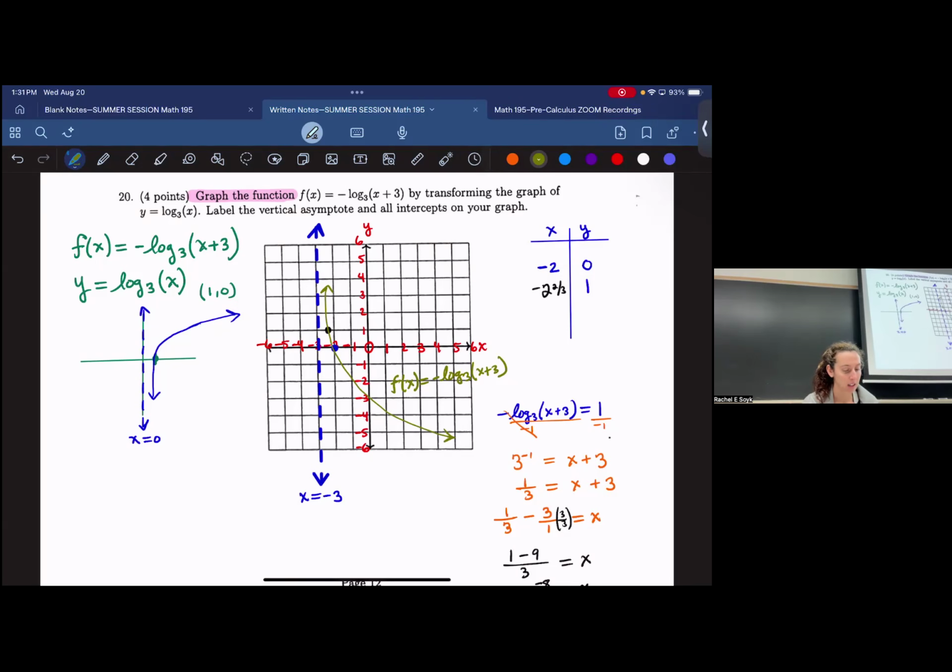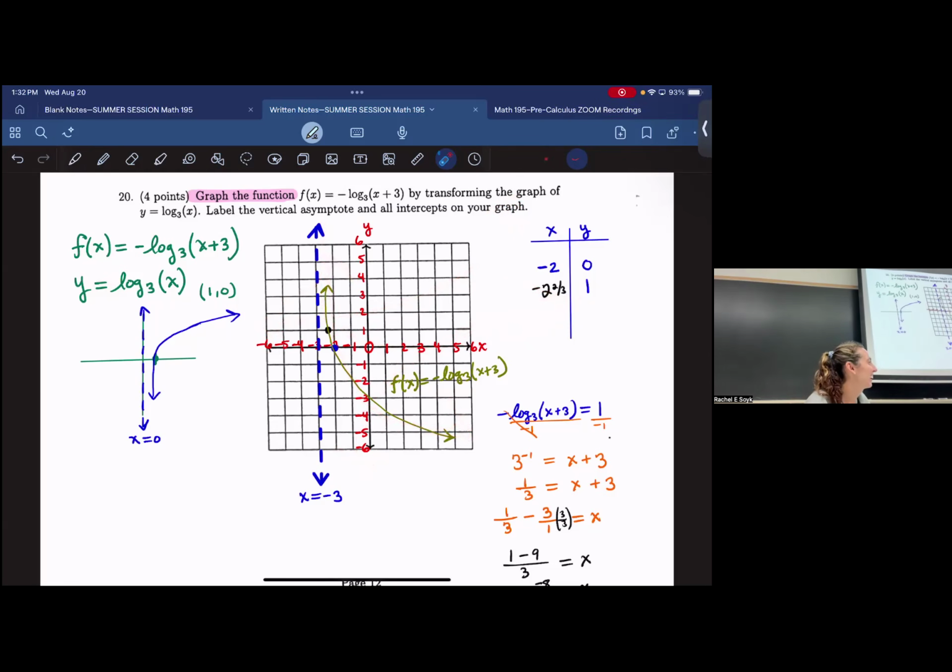Chris? It's just, a reflection is taking place too. So this is what flips over the x-axis. Because log base 3, remember, e to the x is like this. And then our inverse is the reflection across our line, y is equal to x. But then it's a negative of this, so then it's a reflection over our x-axis to get this.